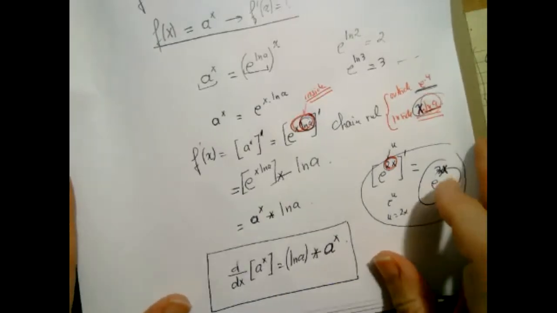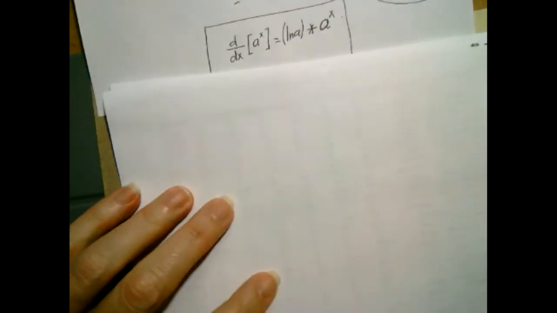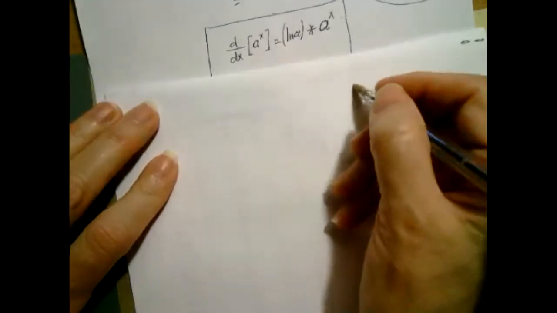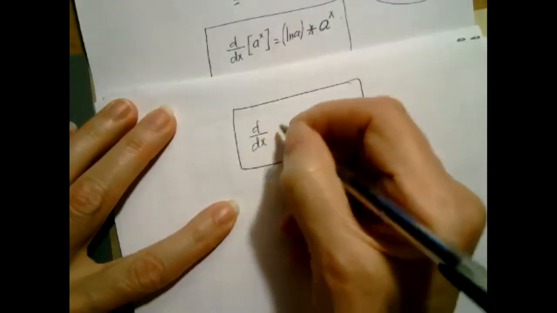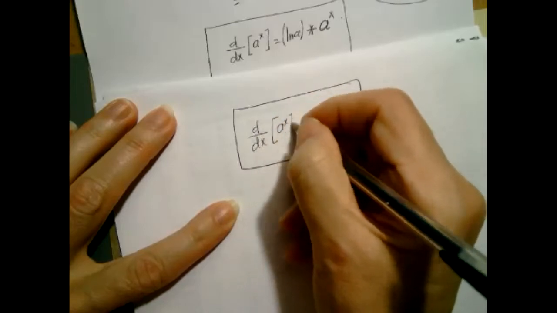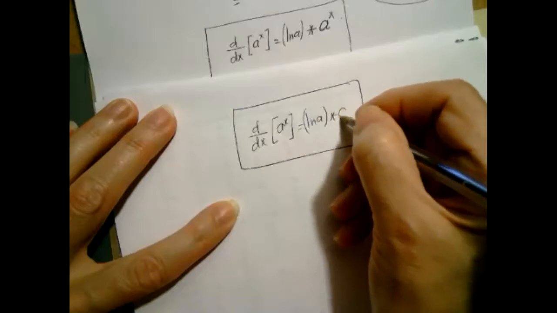Yes, thank you. Sure. So now let us take 2 examples to elaborate this. It's just a formula that we're adding to our collection of formulas for the derivative. And we still have basically 2 more formulas almost, and we're done with this stuff. So let's do an example. It's ln of a times a to the x. All right, so let's practice this.